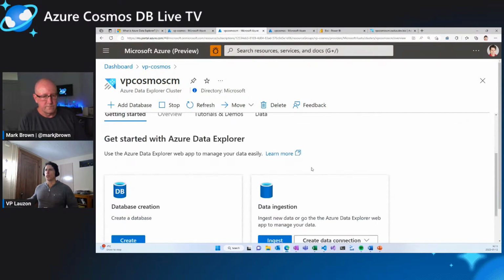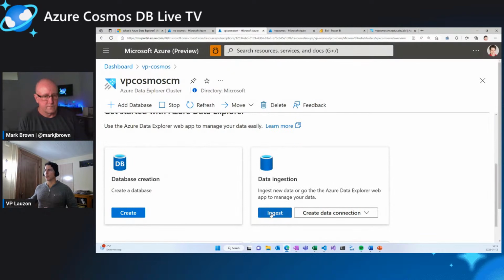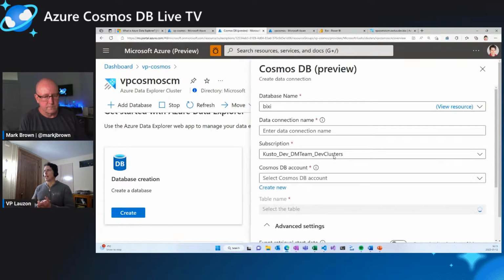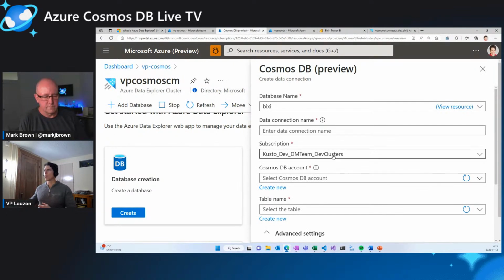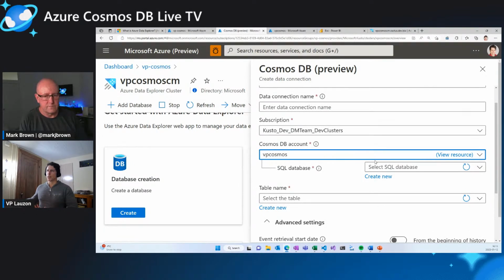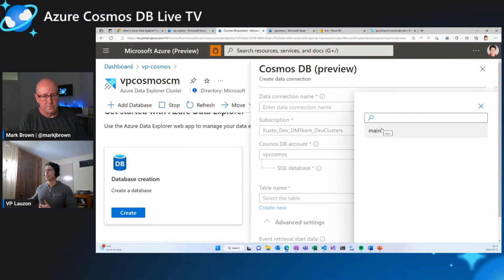And when you want to get started, the best way to do that, you come here and you want to ingest data, create data connection, and we're going to start here. But before I fill that, so that's my sort of form to create a database data connection in Cosmos DB. Actually, let me fill that. So I'm going to select my account, my subscription, and I'm going to select the database.